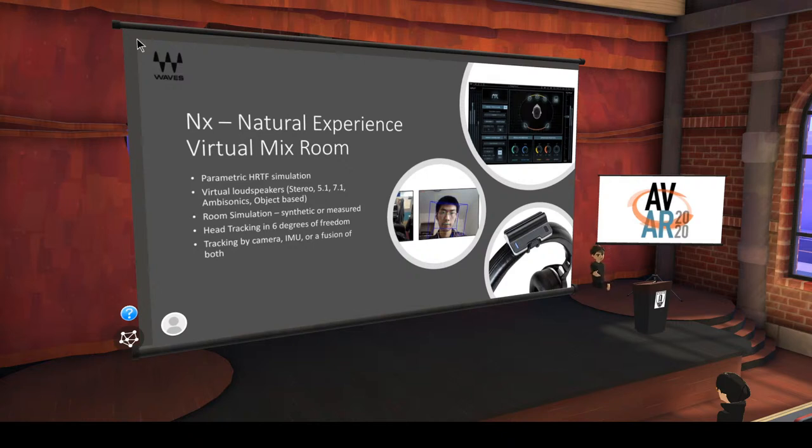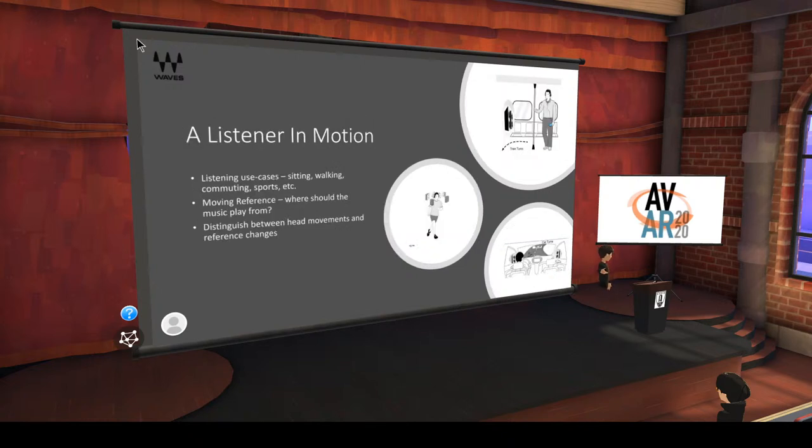In the case of head tracking, you can do it with either IMUs or cameras, and some of you are familiar with these items. And also, we're wearing a headset, so obviously head tracking is happening with a lot of sensors. It can be with 6 degrees of freedom or 3 degrees of freedom, and you can do a combination of tracking, so you can increase the rate of the tracker. These are all things that affect the experience very strongly, especially with audio, even more than with visuals. And that was it for the product where we were talking about the mixing room for the professionals. We were talking about simulating a room and the speakers, and we were also doing head tracking.